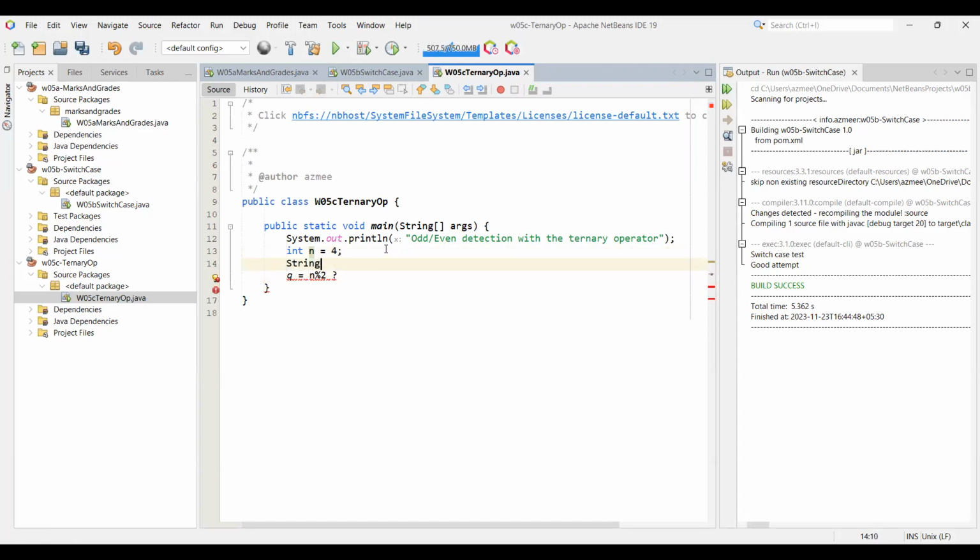Let's say it's a string. I should put a bracket here.